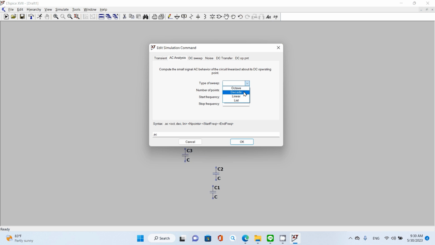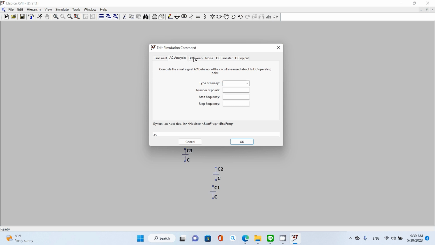For linear, if you want to start the frequency from 0 to 20,000 hertz, that's going to be beyond the limit in terms of your space on your LTspice. So you need to select a decade. That means you start from 1, and the next one is going to be 10 hertz, and the other one is going to be 100 hertz, and so on. An octave is increased by 8. So you have 1, and then 8, and then 16, and 32. So that's octave. You probably get used to that already.